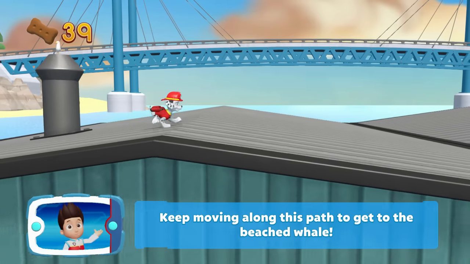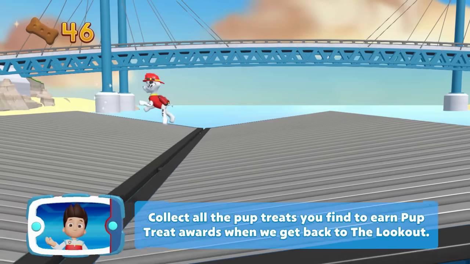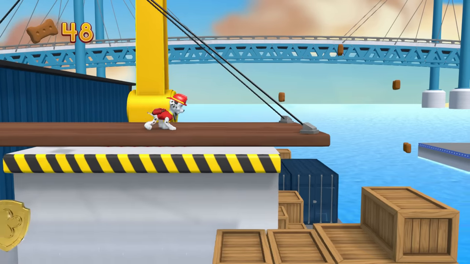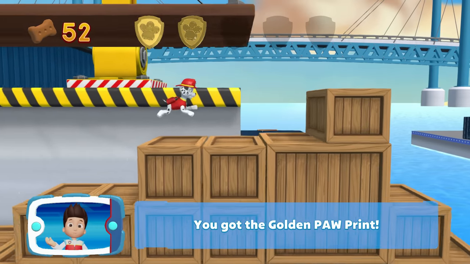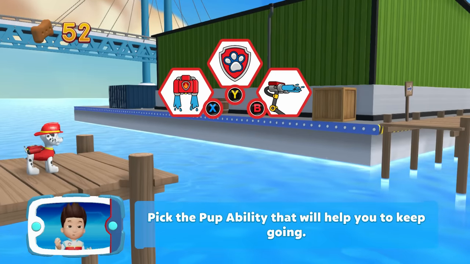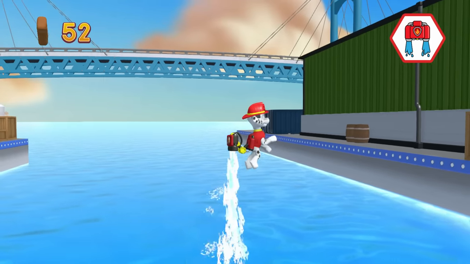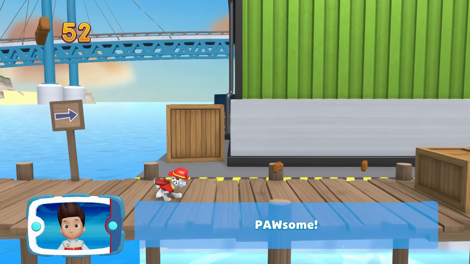Keep moving along this path to get to the beached whale. Collect all the pup treats you find to earn pup treat awards when we get back to the lookout. There's a golden paw print nearby. You got the golden paw print. See if you can find them all. Pick the pup ability that will help you to keep going. Awesome!